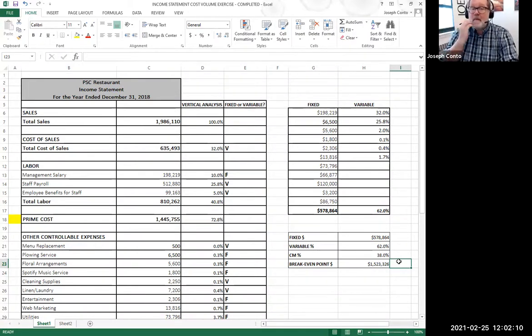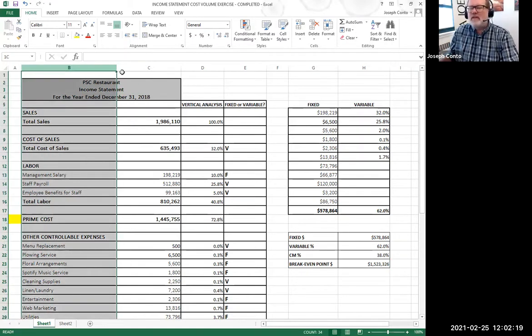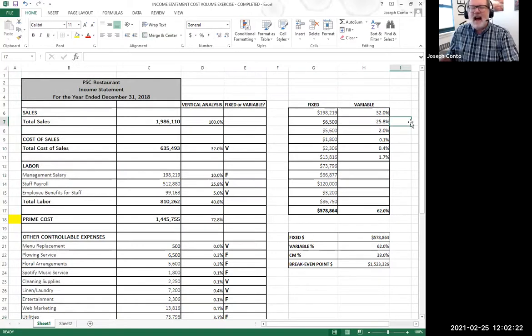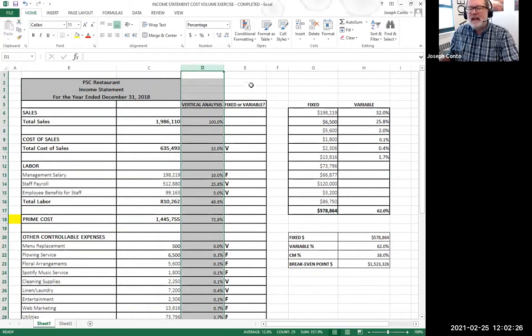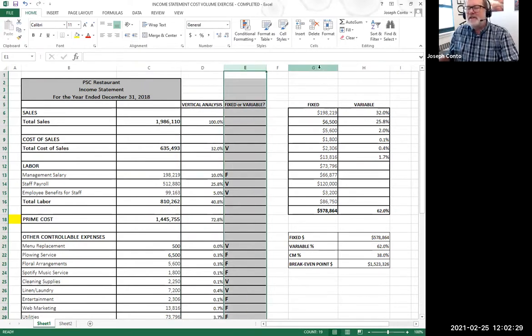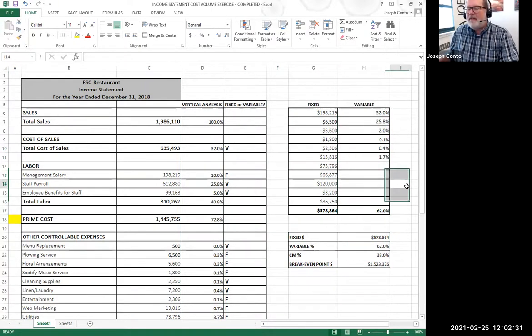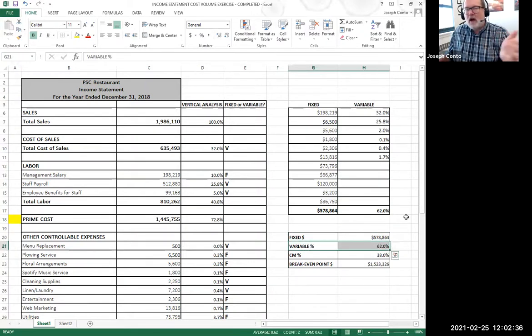Now, the second part, where we make decisions based on this, comes next. And I think we did a pretty good job of doing that aspect in class. But I wanted to give you the opportunity to look at this again. How do I go from an income statement, add a vertical analysis, categorize my costs into fixed and variable, and then use the simple formulas, right? Fixed are always dollar, variable is always percentage. I need two new pieces of information: contribution margin percentage and break-even point.